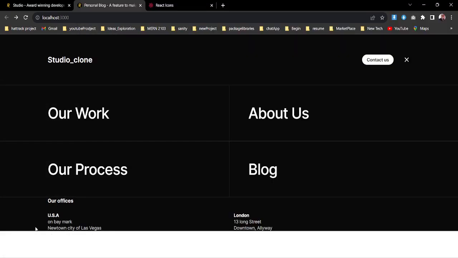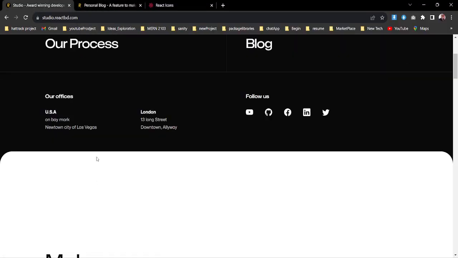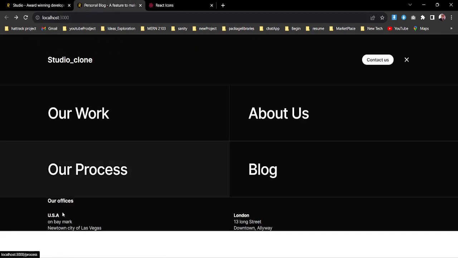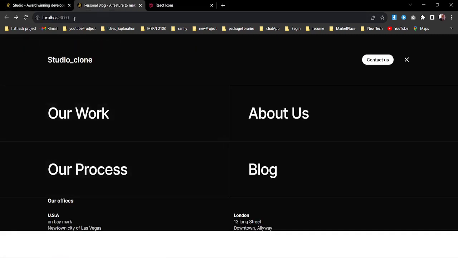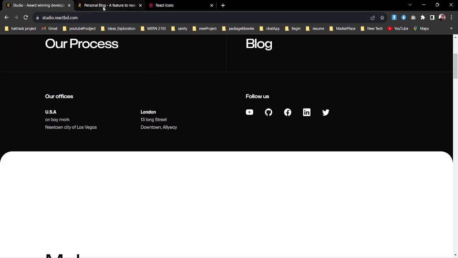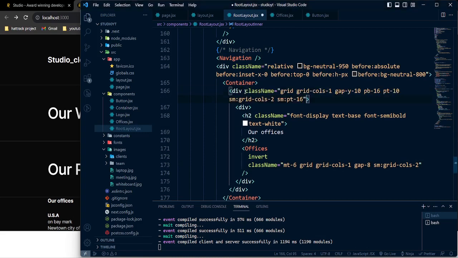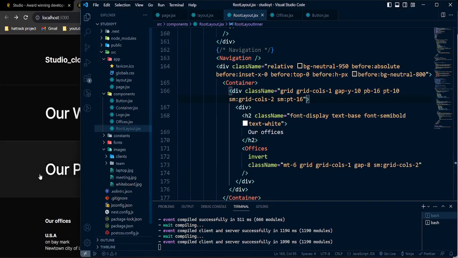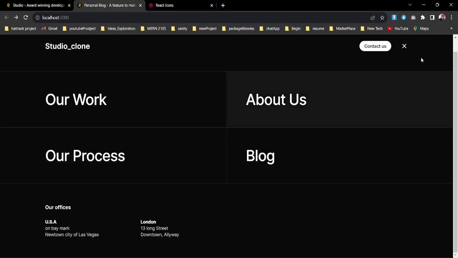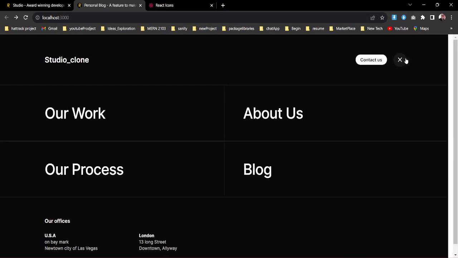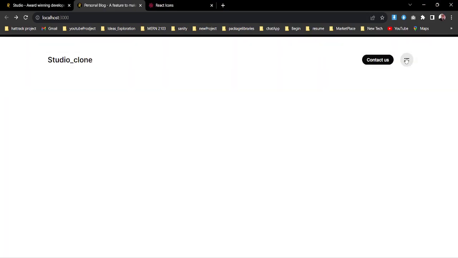As you see, we are having this 2. We're gonna create that setup later on. So that's our offices, as you see, similar to that. Now at the top level, it looks a little bit crampy. I think it's because at this level we have a div. So here we just need to pass some class names to make it look better. Now that looks marvelous. As you see, that effect is pretty cool.